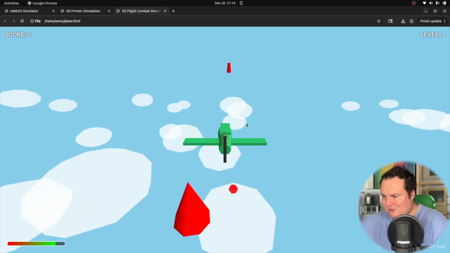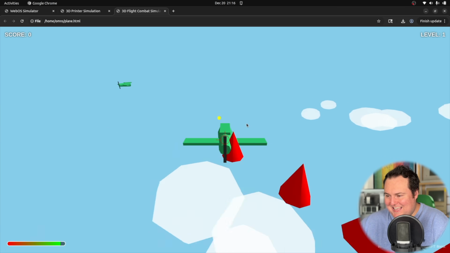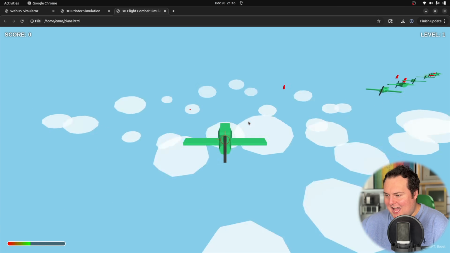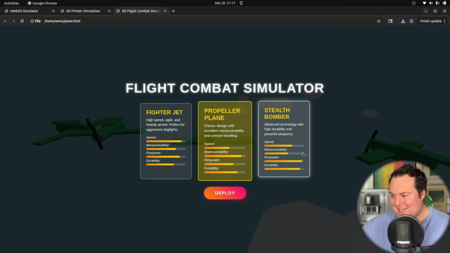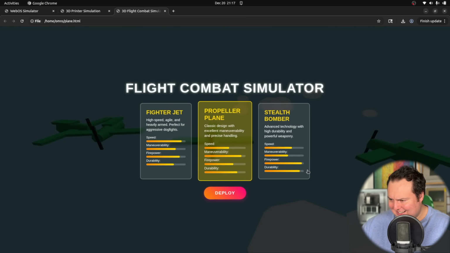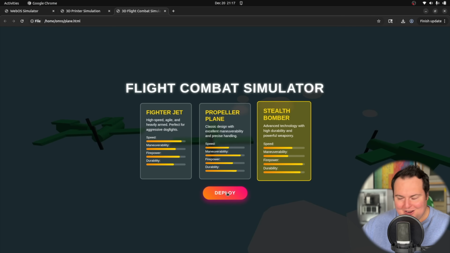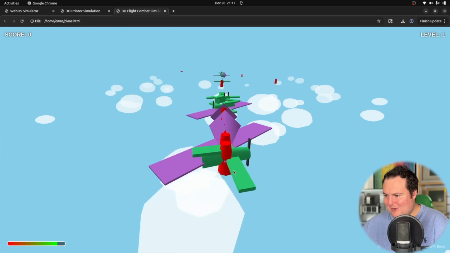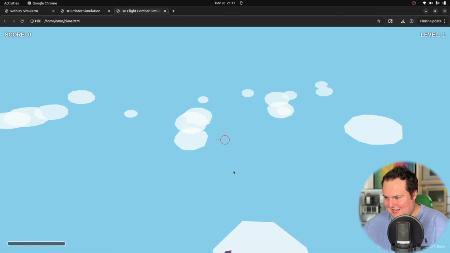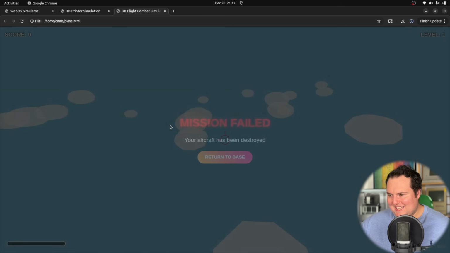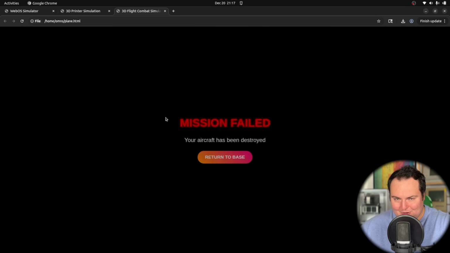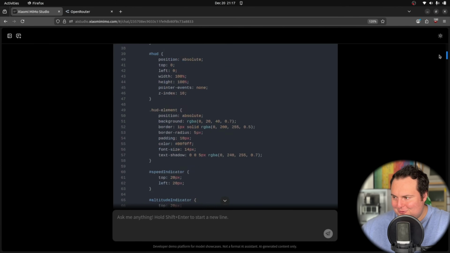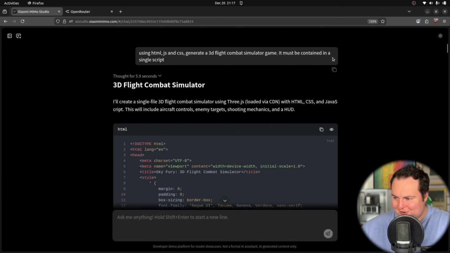So, all right, let's just try the propeller plane now. Okay, I'm not 100% sure what to make of this. Oh, wow. Okay, so it shows us the last rendered screen, I think, prior to our demise, which is somewhat interesting. Now I'm going to just try to get away from everything. This is quite unique. Okay, so again, it does actually work, and it followed the prompt, at least in terms of what is supposed to happen when your health goes to 0. So I want to specifically showcase this one. This was what I first tried with it to basically see if it was worth testing, where the script was much simpler.